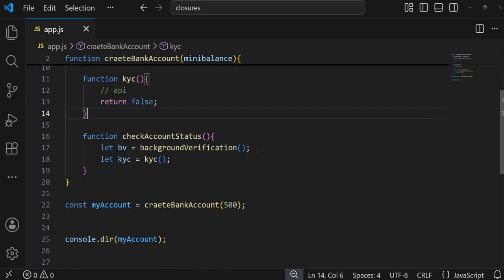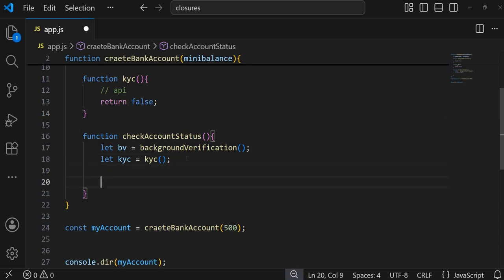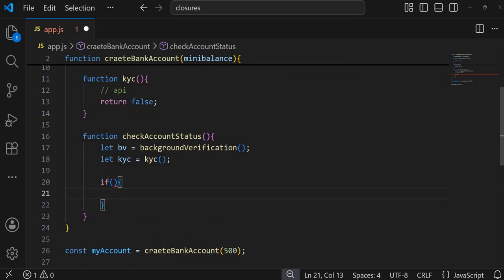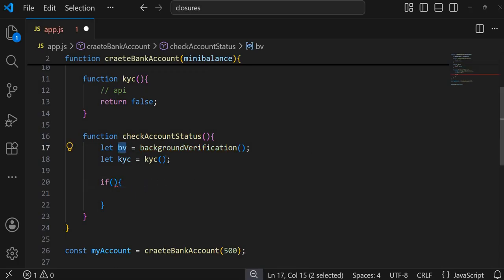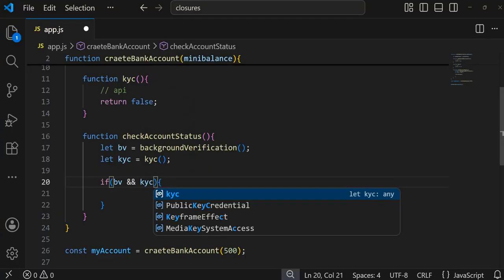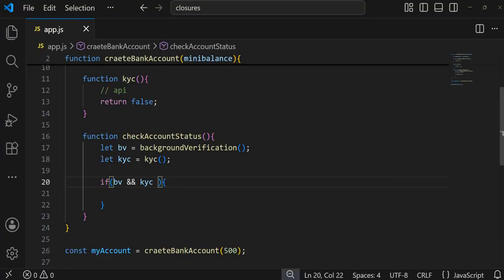Okay, check the status. So here we can write the if condition. If background verification and KYC are successful, if both are successful, the method is KYC, right?